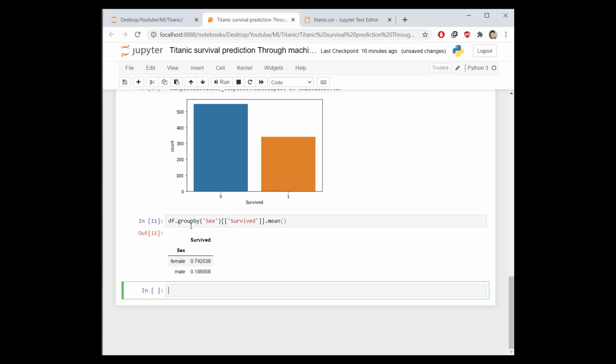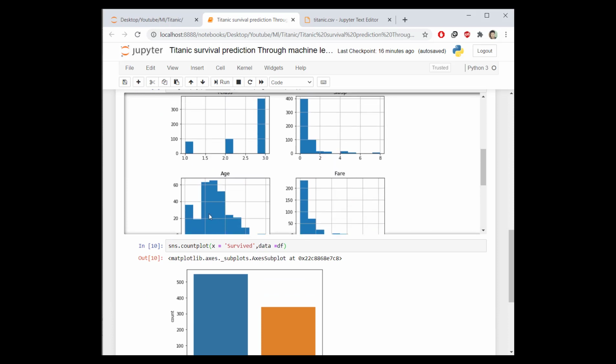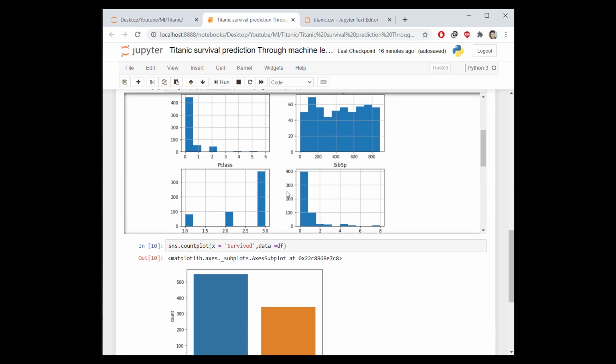Sex, survived: it means the females are likely to survive, like 74% of the females have survived, but only 18% of the males have survived, who are likely to be traveling in the first class.